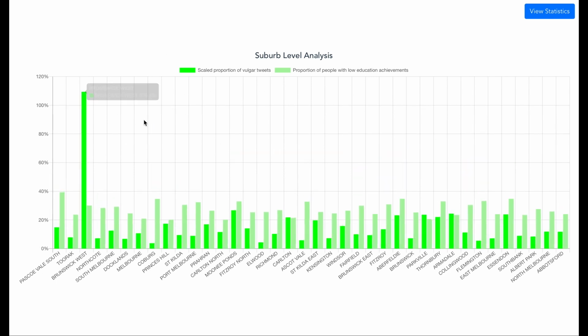We can see that there is a relationship saying that suburbs with a higher proportion of people with low education achievements have a bigger proportion of vulgar tweets.